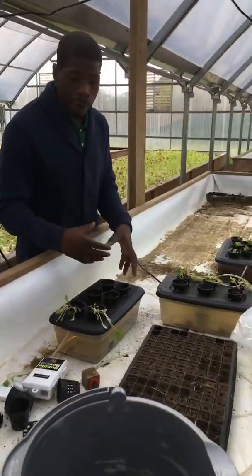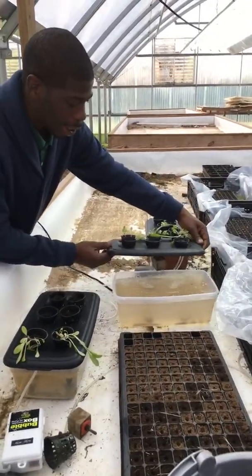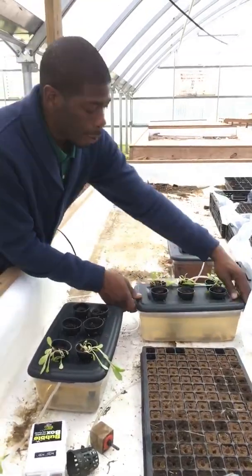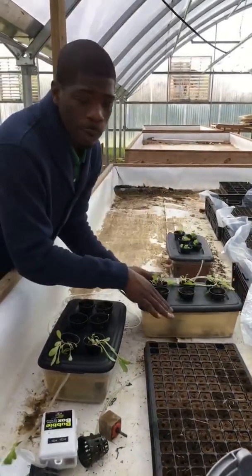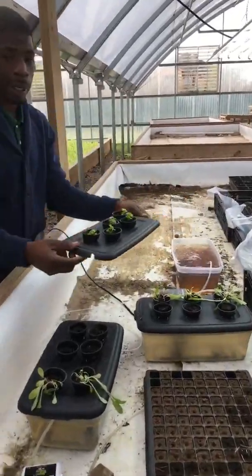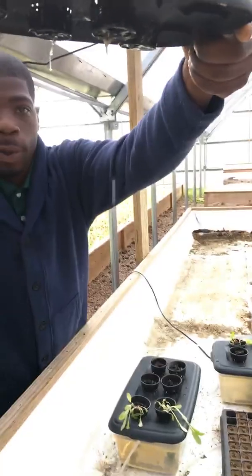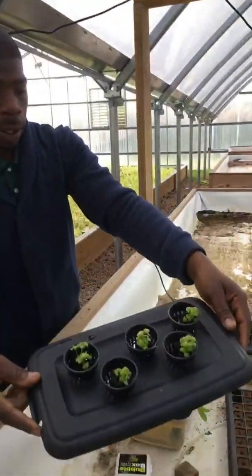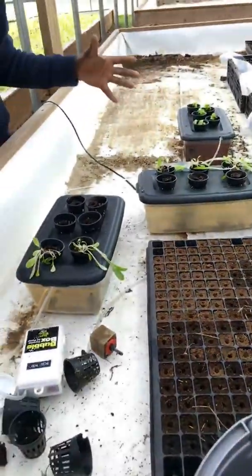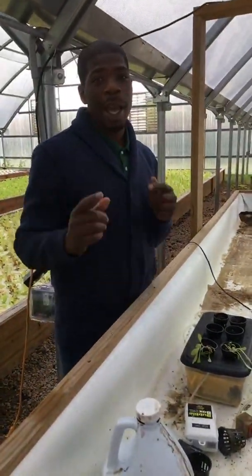I already have a pre-setup that I made. Right here we're doing watercress and lettuce. One aerator is fueling two. I didn't even spend $20–$25 on all of it. And this is some basil here — we've already been working on that. See the roots at the bottom? It's from about two weeks. This basil and everything will be grown and big, and we'll be able to eat it and use it for our herbs.